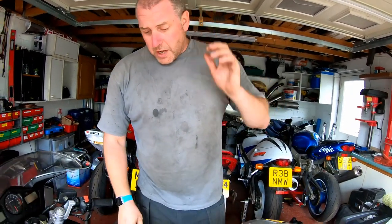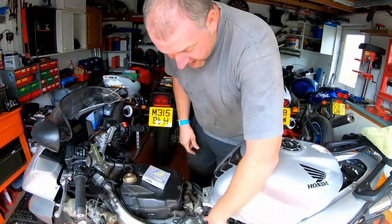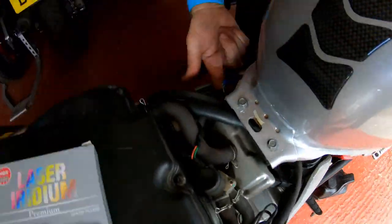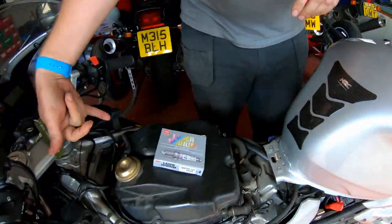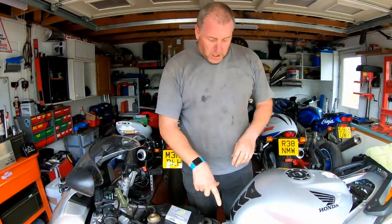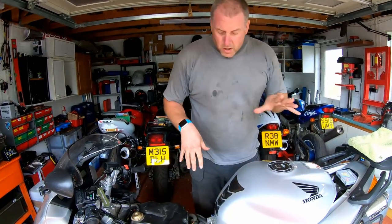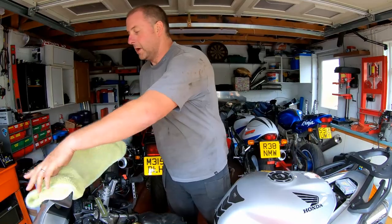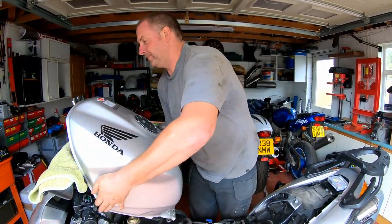Okay. So, obviously, being a V4, there's two at the back and there's two at the front. Now, one's there, that is the coil stick there. The other one is in the same place, but just here. And the other two are accessed just behind the front wheel. I'll do the two rear ones first, and then we'll do the front two last. Now, earlier on, I talked about moving the tank. What I'm gonna do is this.